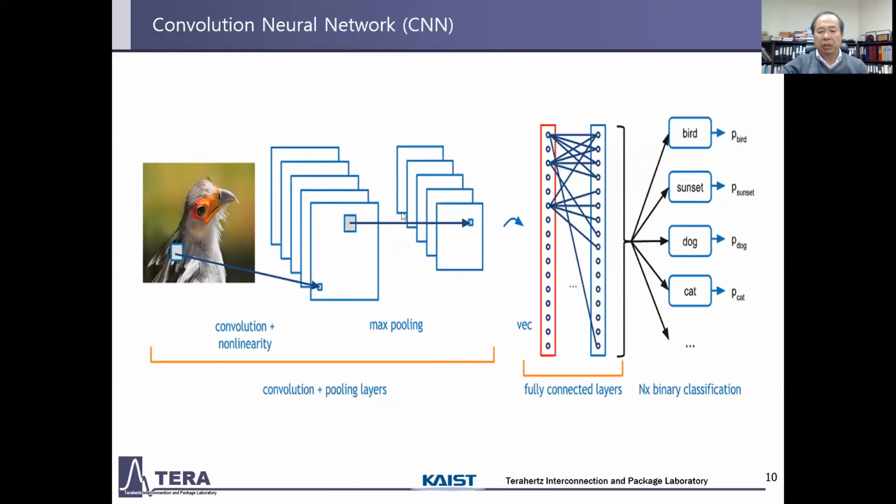After 200 or 300 layers of this convolution process and max pooling process, finally it has fully connected layers, and it is connected to the final vector. So at the final vector, if we give it a picture, it will tell us the probability of bird is 90.99%, probability of sunset is 10%, probability of dog is 1%, probability of cat is 1%. And so it gives us the probability distribution. We usually pick the highest probability for the right answer. And this is a very popular network, the most popular network in the machine learning area.